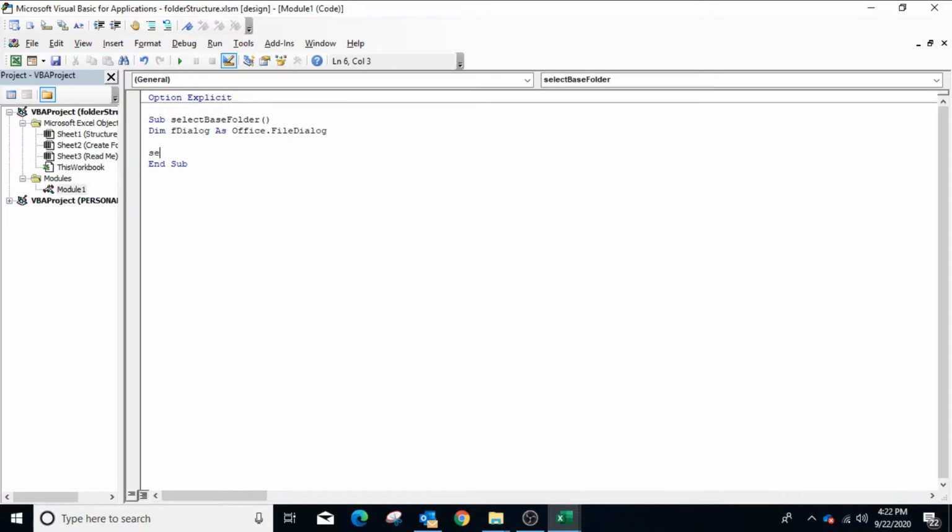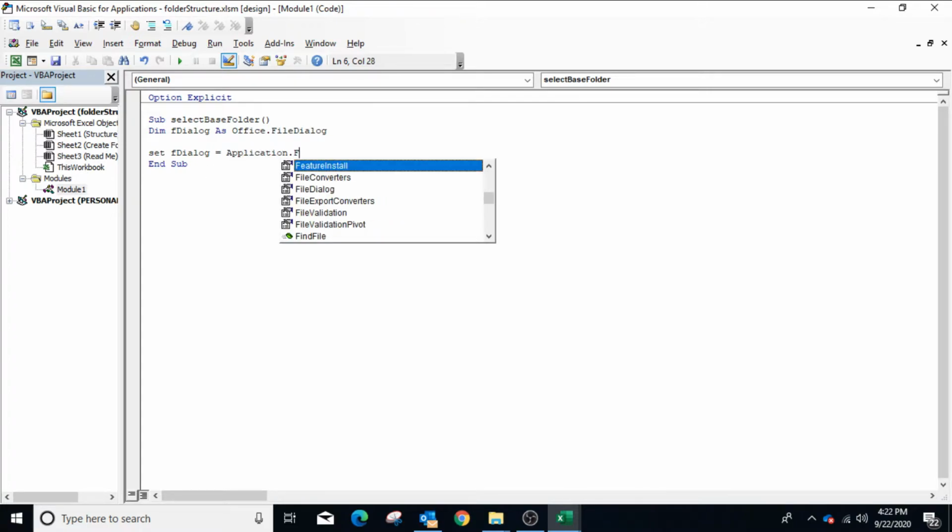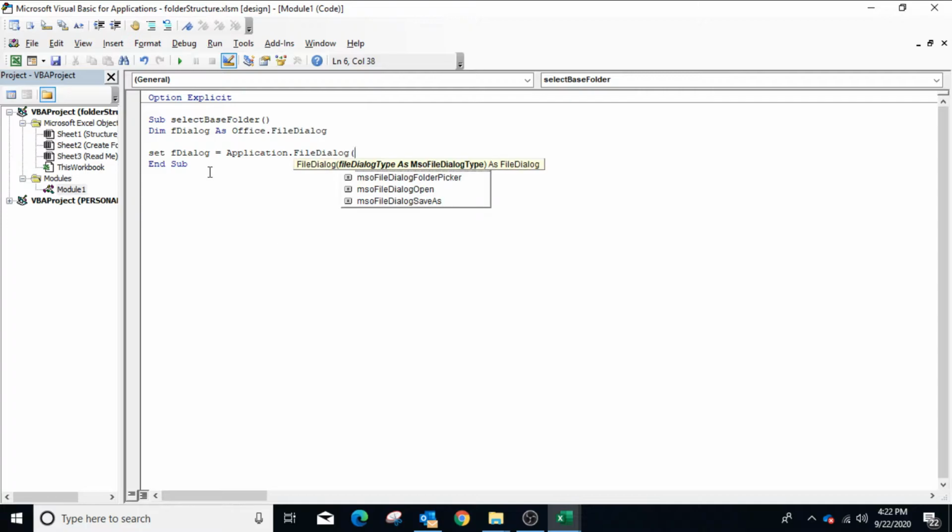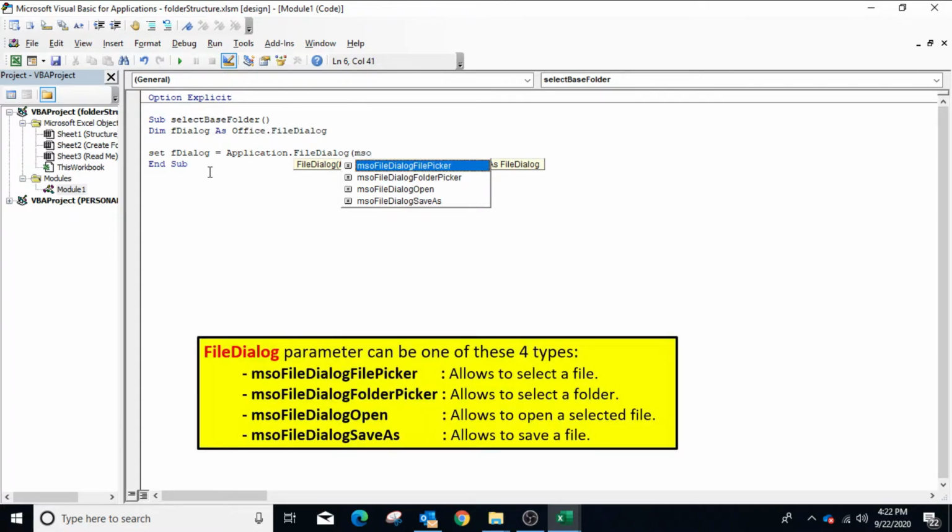Then set f dialog, and you need to specify the type of dialog. So application dot file dialog and in the bracket type msoFileDialogFolderPicker, which is option number 2.